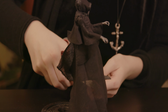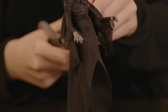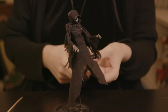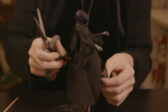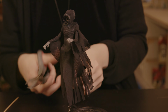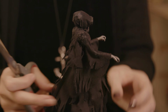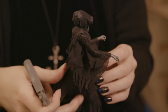Finally, for the fabric part of the project, I just started cutting up strips into all of the fabric that was hanging off. I had already done some adjustments by cutting off excess fabric at the bottom, but I was just cutting strips all over the figure and making some holes that I was just dragging to make it look like it was really worn and, I don't know, worn out. I just wanted this gritty feel and just making sure that the cape was sort of going in every which direction.